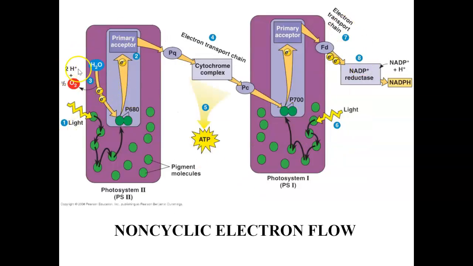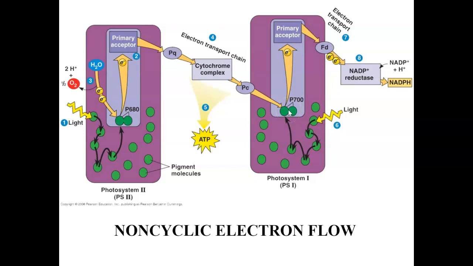So here it is again, the whole picture. Water splits, donates a pair of electrons to chlorophyll A. Oxygen leaves as a waste product. Light comes in, energy passes from accessory pigment to pigment to pigment, till eventually it's received by chlorophyll A, moves from ground state to an excited state, is received by the primary electron acceptor, and passes down an ETC. This ETC is responsible for pumping hydrogen ions into the lumen, generating the proton motive force that lets us make ATP through chemiosmosis. Eventually, the electron makes it to photosystem 1's chlorophyll A.